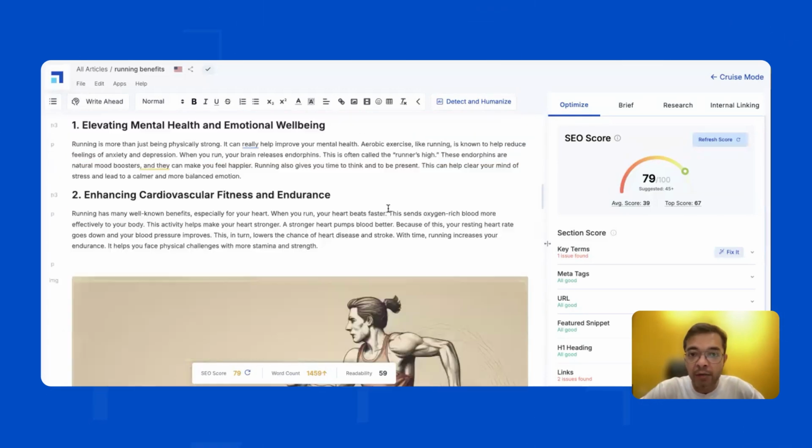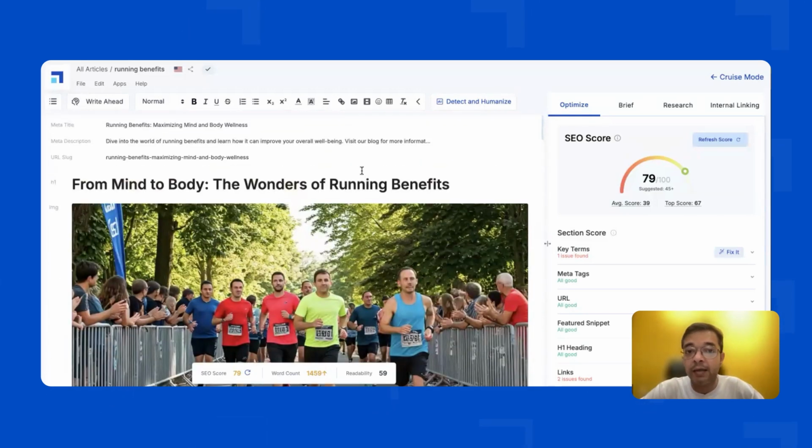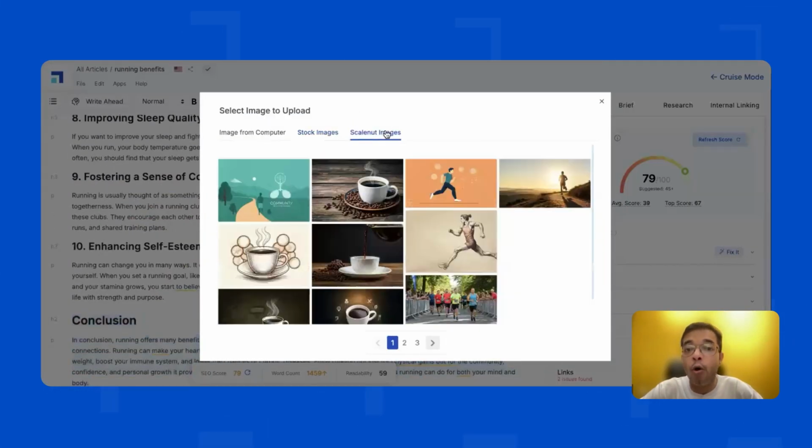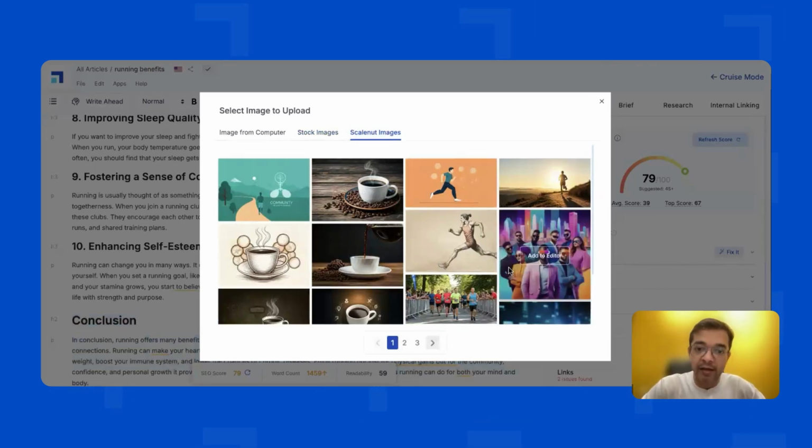So you can generate multiple images. Another important thing, if you see the image icon here, if I click here, it also gives you stock images, but all the Scalenut images that have ever been generated, let's say using AI, you'll find them here, right? So tomorrow, if you want to use these images in some of the other content, these will be yours. You can always reuse these images. So that brings us to one of the launches today, which is generating multiple images.